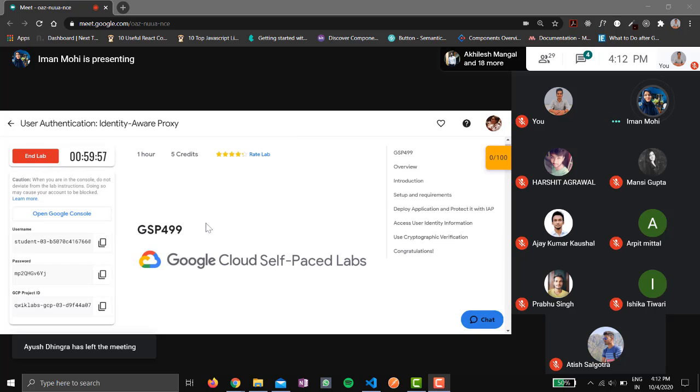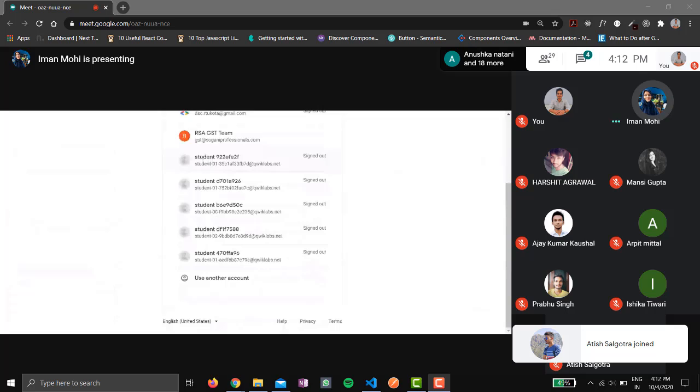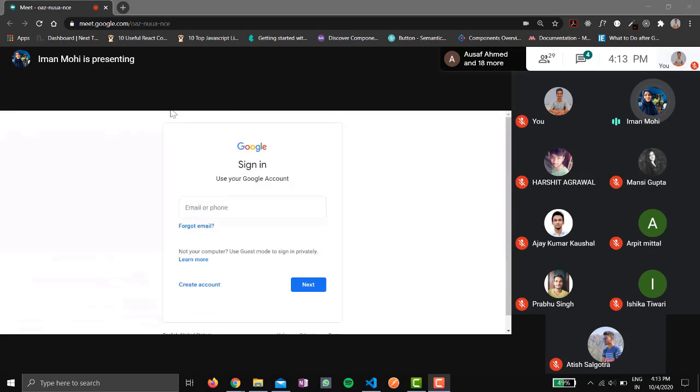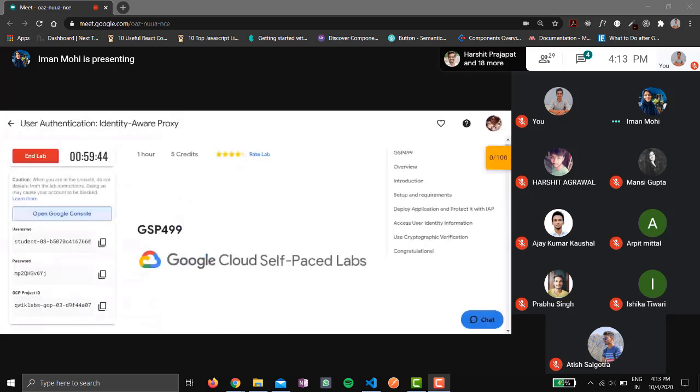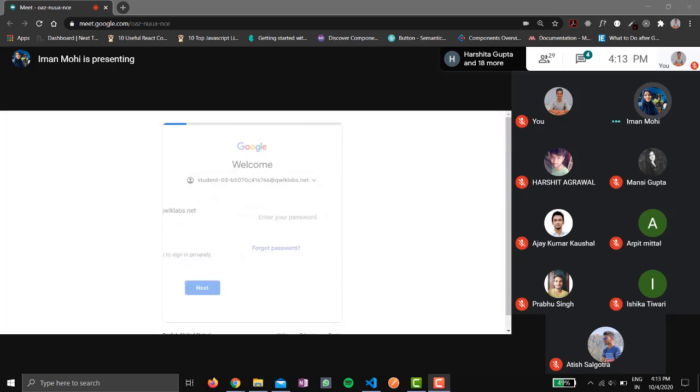So, to start, you go to the cloud console. Separately you open the cloud console. After that, you use another account. Then go back to your main and copy your username. Paste it in the other tab.